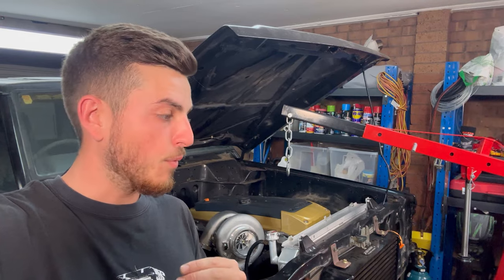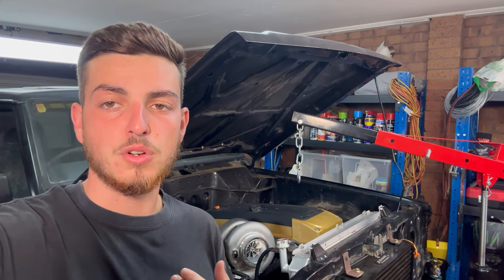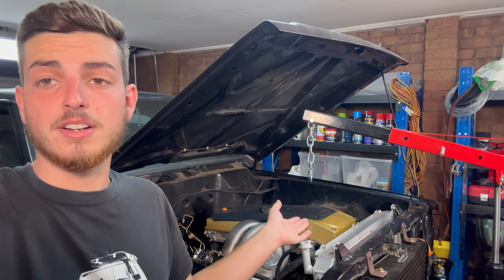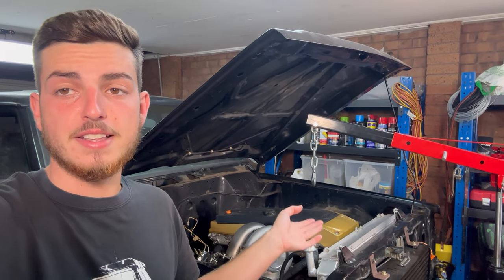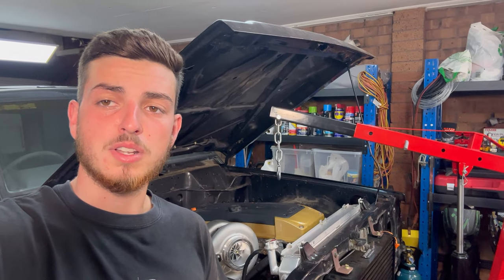So what I've decided is to make custom engine mounts and then offset the gearbox cross member to give me that room, which would also give me more room for the aircon condenser at the front, and the thermo fans and radiator and everything. So yeah, come with me and I'll show you what I'm talking about.